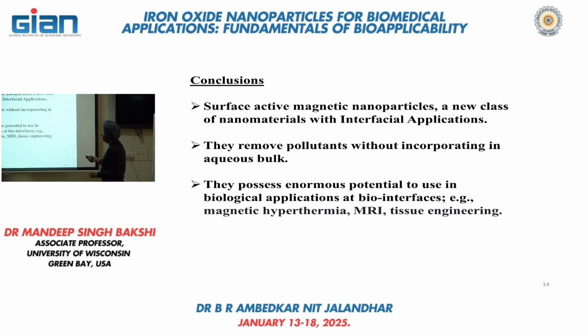They remove pollutants without incorporating in aqueous bulk. This is what we saw when we took the gold and silver nanoparticle as model pollutant, and we tried to use the surface active in order to extract the metallic pollutant. Those metallic pollutants mean the industrial effluents from the metal industry. So how can we clean that contaminated water which is with that of the industrial effluent?